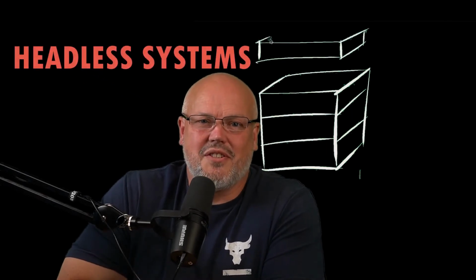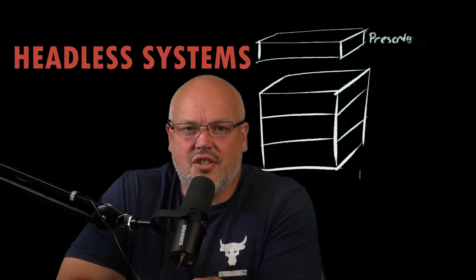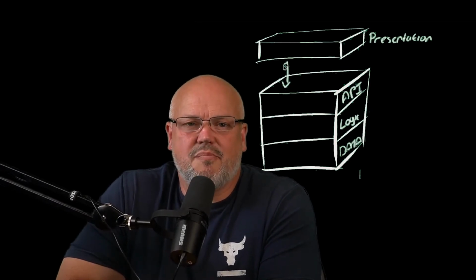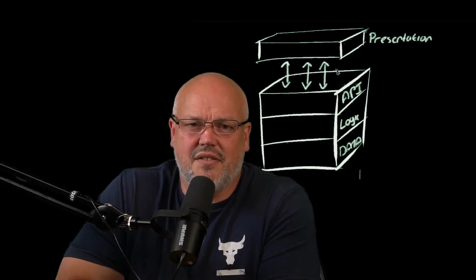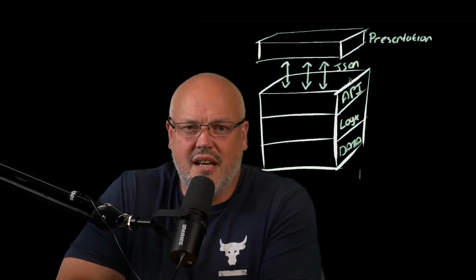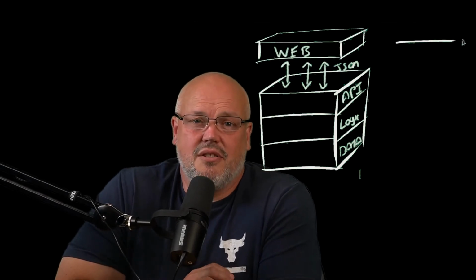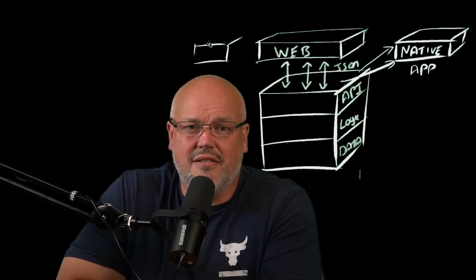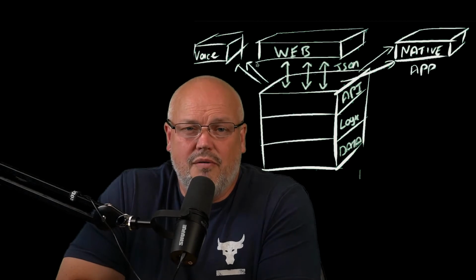So it doesn't matter how well architected the system was previously into different layers and how much effort they put into making sure the modules of code were separated, you'd end up fusing all of this together as one giant monolith. This is where Headless came to the rescue. By decoupling the presentation layer away from the logical layer using an API, it meant you could do all of that user experience development without actually affecting the rest of the system. So deployment was easy, development was easy. Plus you had the added benefit that you could actually do user experience development in lots of different devices and lots of different channels without having to replicate the whole vertical stack.